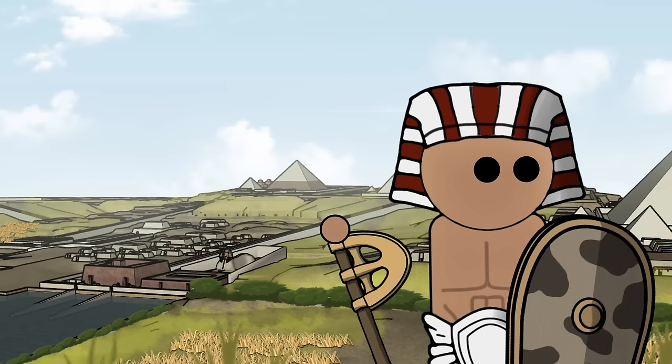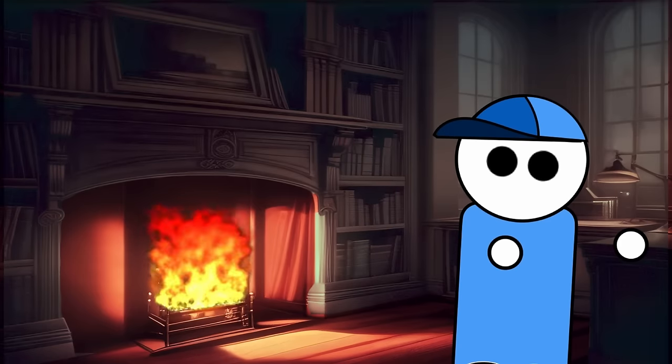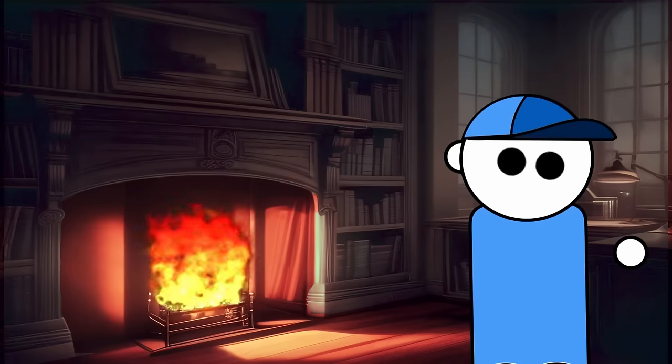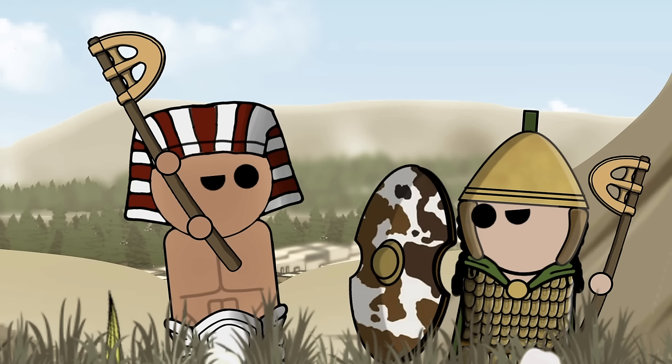The hallmark of the Epsilon Axe lies in its unique construction, showcasing the skillful craftsmanship of ancient weapon makers. Typically crafted from bronze or copper, the axe head was meticulously shaped and tempered for effectiveness in battle. Unlike other axe designs of its time, the Epsilon Axe employed tangs — projecting metal parts of the blade — as connectors to the haft. This secure attachment, reinforced by lashings, ensured the axe head remained firmly affixed to the haft during combat.